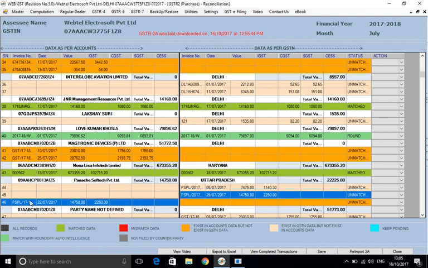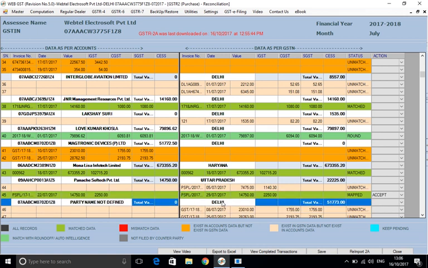Why? Let us see. If the invoice number is long, because 16 characters are allowed, you can take the cursor there and the invoice number would appear here like this. So this is invoice number 2 in this case, and here it is invoice number 28. I think the invoice number has been wrongly punched, but they are the same invoices because the amount and tax are matching. If that be the case, I'll select it on one side, and on the other side I'll come and double click it. On double clicking it, it will map these two invoices, even though the invoice number is wrong. Probably I have punched it wrong in my accounts, so I'll correct it there.